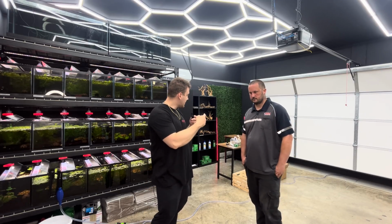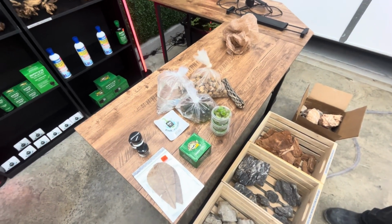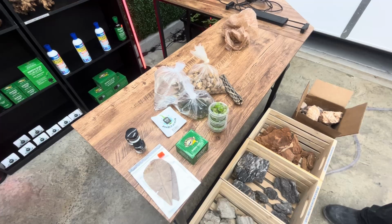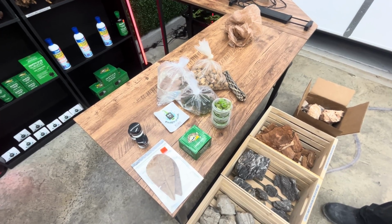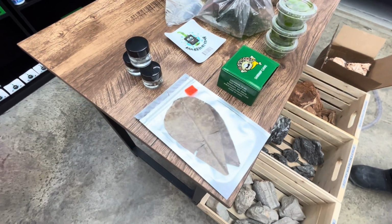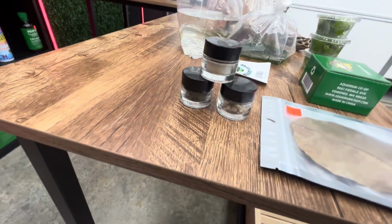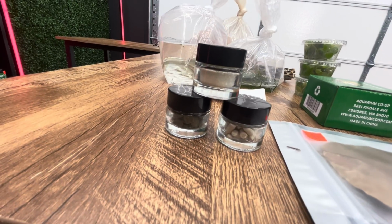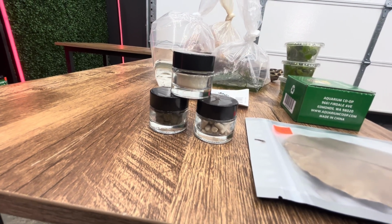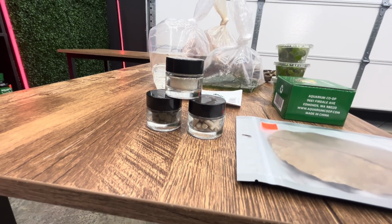So let's go see what he's got real quick. All right, so what you guys can see, we set him up with a really good shrimp starter pack. The only thing we're missing here is some moss, but he has pretty much everything he's going to need to be successful here. We got the catappa leaves. These are going to break down and create biofilm. Shrimp are going to love it and eat it. We got my little shrimp starter pack. It's bacteria E, some algae wafers, and calcium. For 20 shrimp and my feeding instructions, this should last him about 3 months or more.